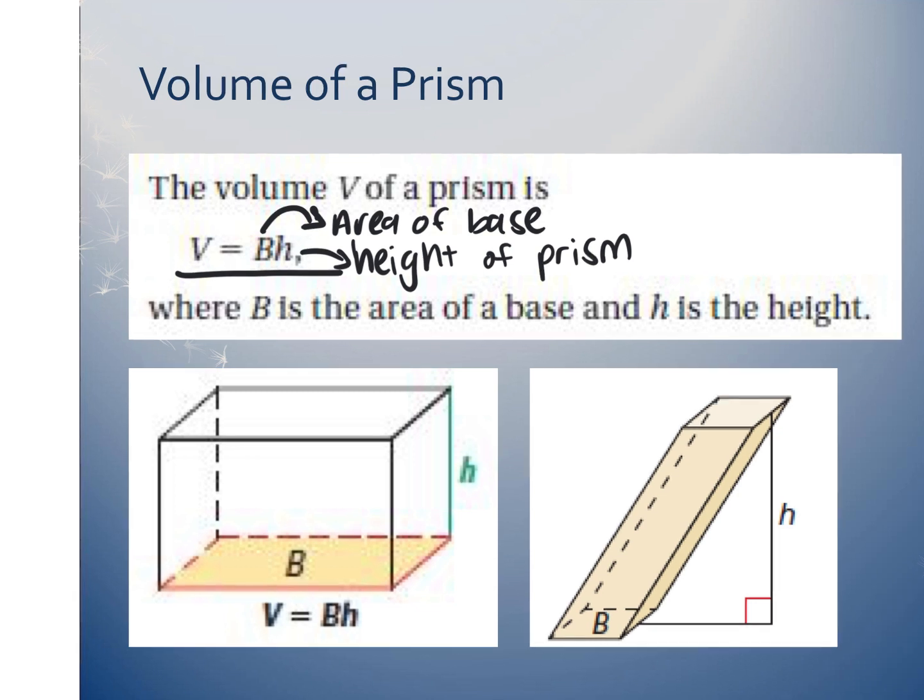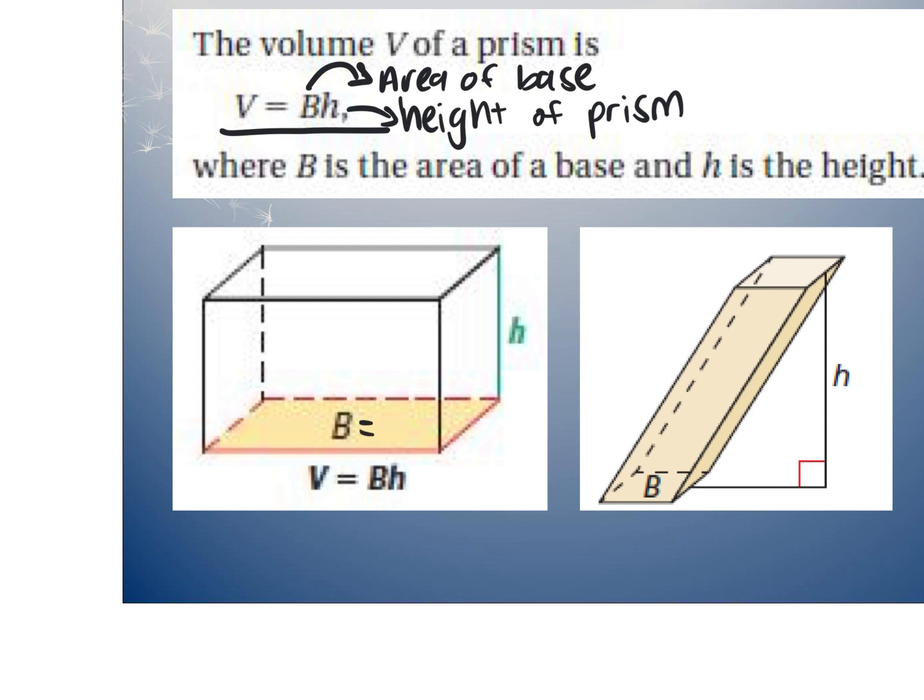So if you look at the figure on the left, what shape is this base? It's a rectangle. Do you guys agree? So we would say that this base would be equal to, what's the area formula for a rectangle? Base times height, or length times width, right? So if this is our length and this is our width, how many dimensions do I have in this prism? I have length, I have width, and I have what? Height. So there are 3 dimensions. I multiply all 3 of them, and I get the volume of this prism. Hence why volume is 3-dimensional.